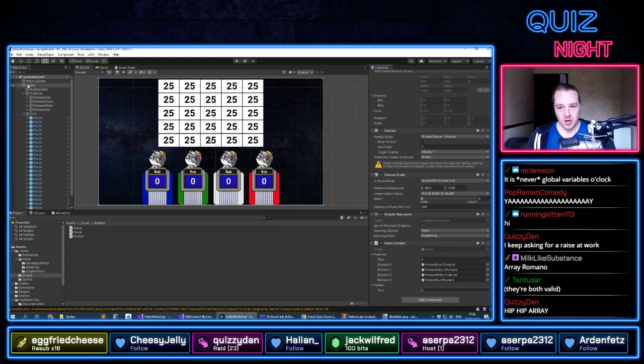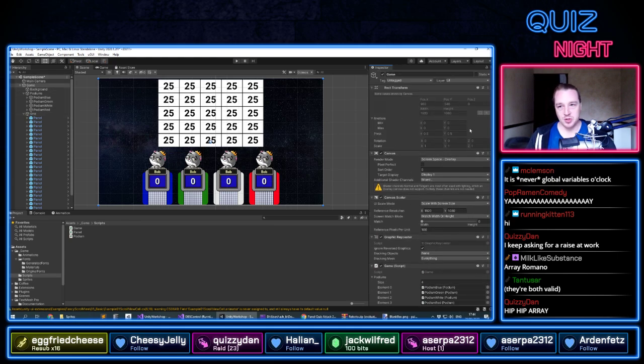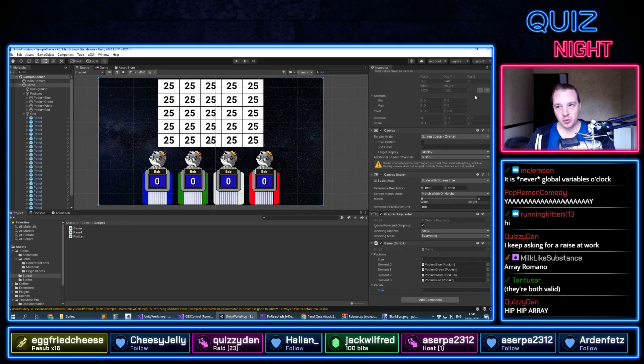So with this object selected in the hierarchy, this game object, the first thing you want to do is hit the padlock option up here in the top right corner. What this does is lock this inspector to this game object. So whatever we now have selected over on the left, it doesn't change what is in this inspector.